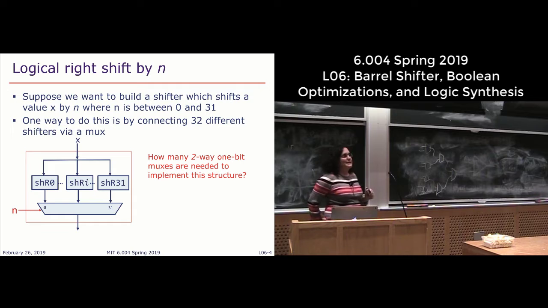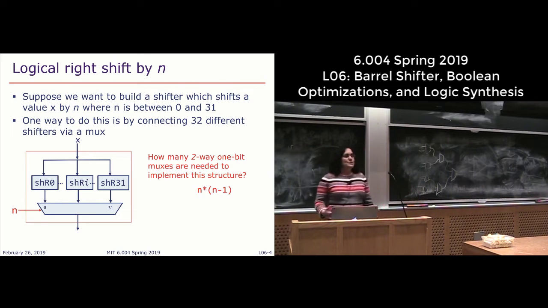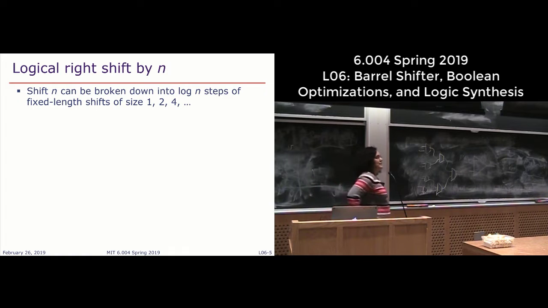And so the number of muxes that you need in order to build an n-way mux is going to be n-1. Now, in addition, this number that we're trying to pass through here isn't a single bit. It can be as large as n bits. And so we have to replicate this hardware for each one of our bits. And so the size, as far as how many two-way multiplexers we need in order to build this, is n times n-1, or roughly n squared, which is very, very large. So obviously we want to think about, can we do better than this? Let's think about how we can do better.